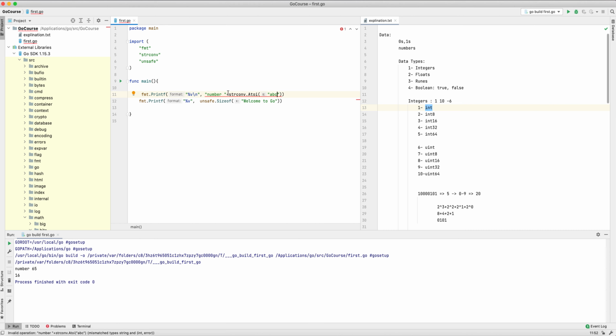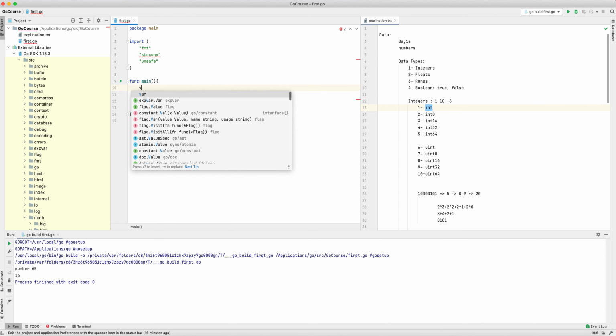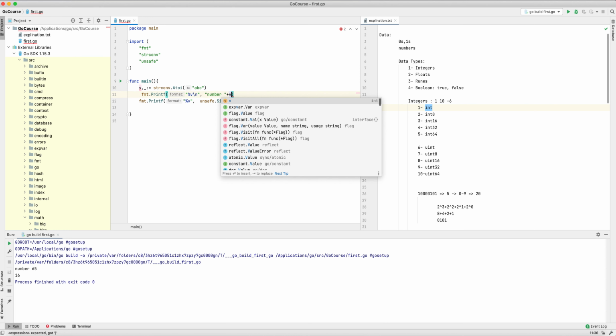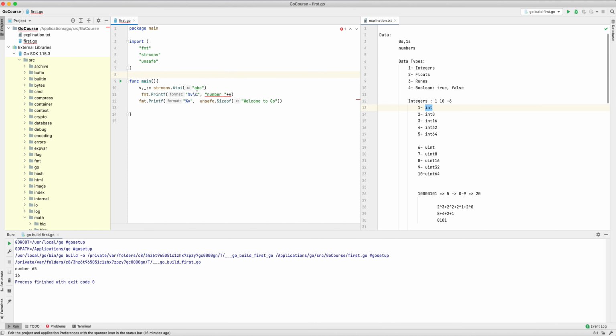So this function returns an error. Okay, so let's see the value. We will see this construction later, but now I can say value. This matches the types, string and integer.